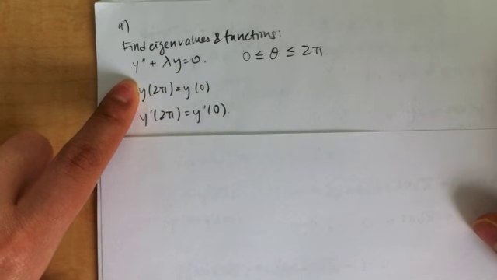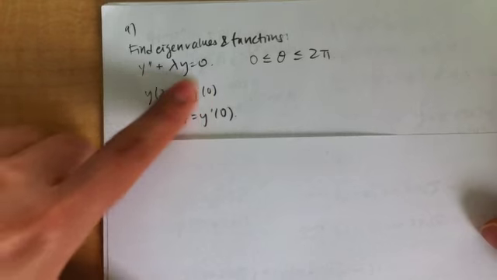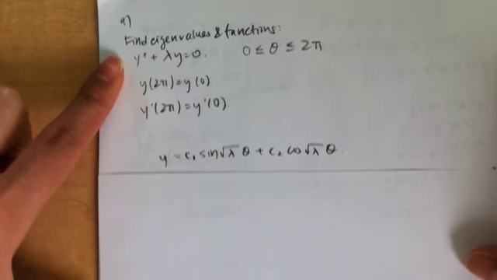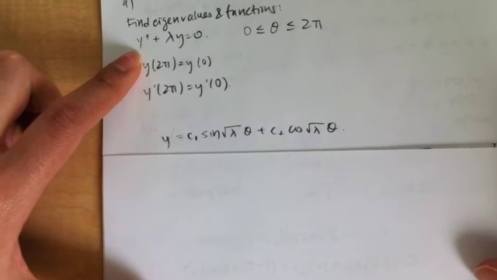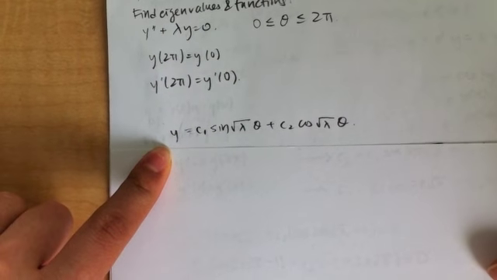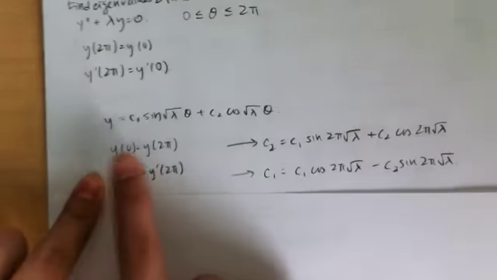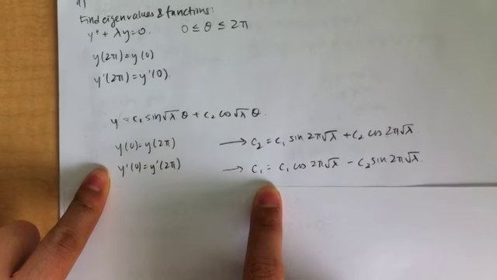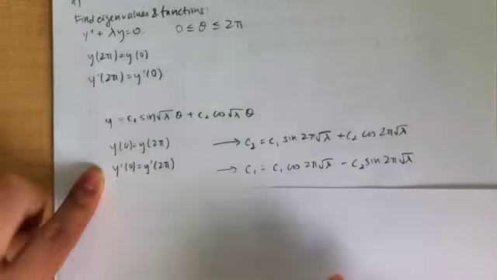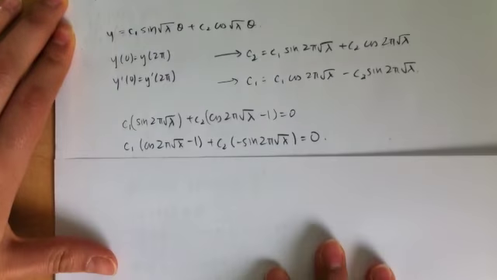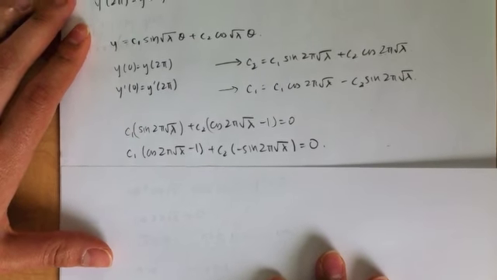and then the corresponding y's for these lambdas such that this equation holds. So first we recognize that a second order differential equation should have a form like this, and we plug in our boundary conditions. From our boundary conditions, we get these two equations, we move them to the other sides, and we get a set of equations like this.